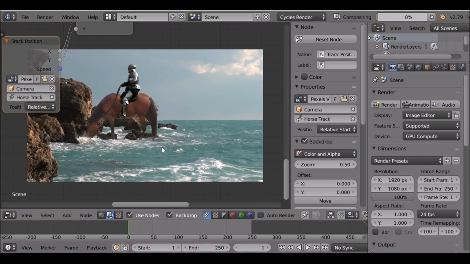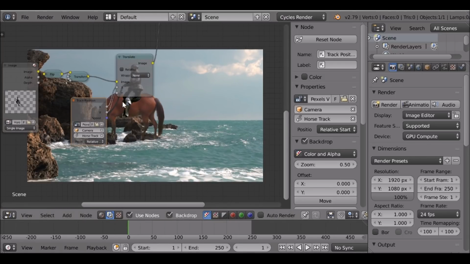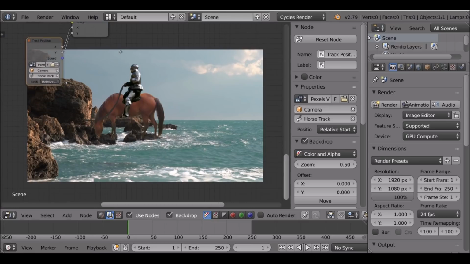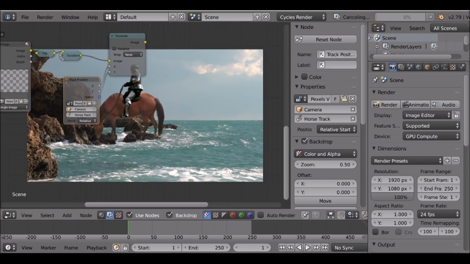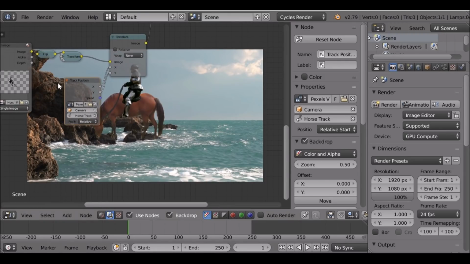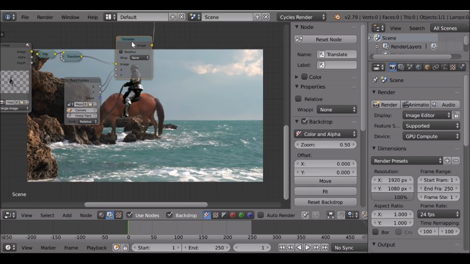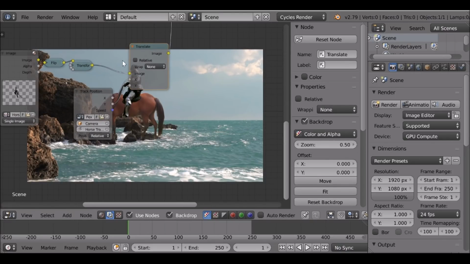So again, it's quite a few nodes just to get this to work, but I don't think it would work in Photoshop, since we're having an image sat on top of a movie clip, which is also sat on top of a movie clip, which is then moving, and also we need to move it in because the camera's moving as well. So there's quite a few things working. So I think Blender does a pretty good job. There's just a little bit of a workaround, and maybe it could be a little bit easier, but it's not too bad. It just takes a little bit of time.